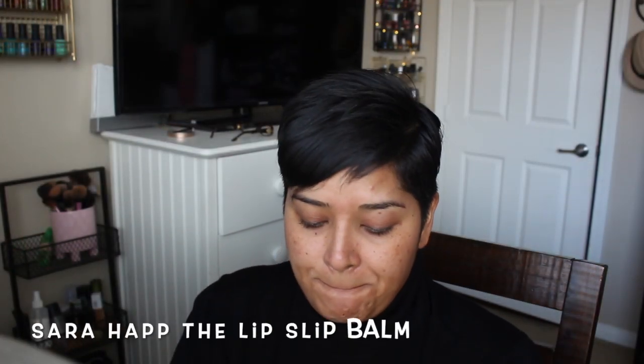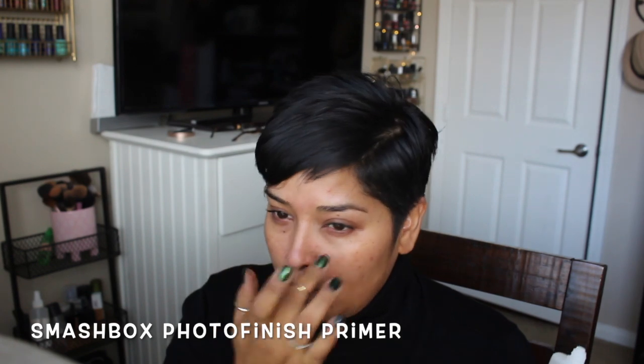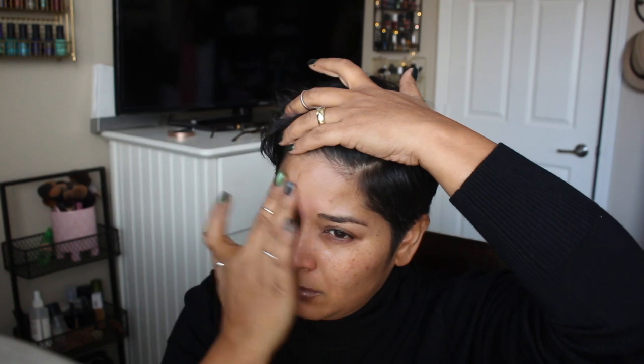I'm starting off with a lip balm, and today I'm using the SARA HAPP the Lip Slip Balm, which is a little bit moisturizing and it's a little bit on the sticky side as well. And then I moved on to the Smashbox Photo Finish Primer.